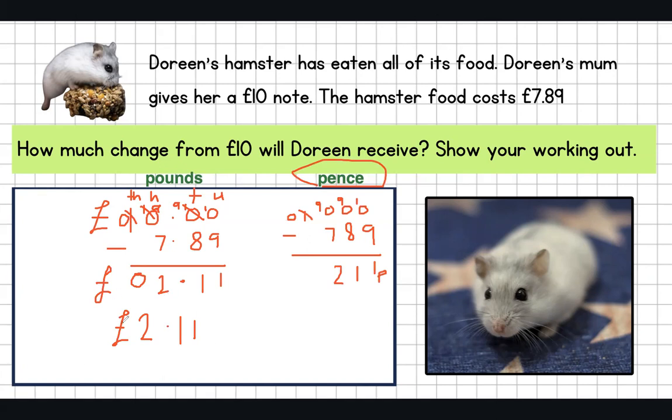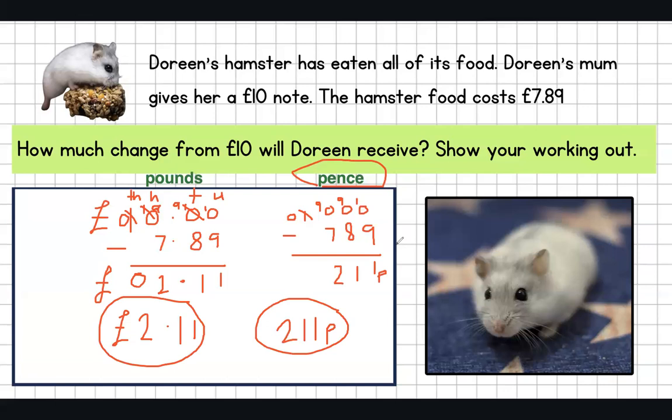I would say £2.11, but unless you were told otherwise, there could be the opportunity, if it hasn't said not to do this, it might say, show your answer in pounds and pence, then it wants this. Exactly, because it's asking you pounds and pence. If it doesn't stipulate, don't just leave it at 211. Make sure you put P there, because this is the reason you can always gain that mark.